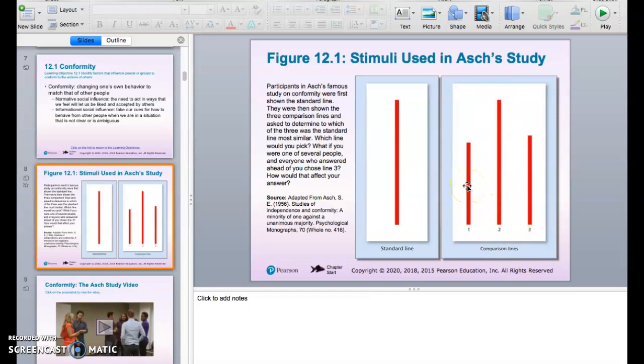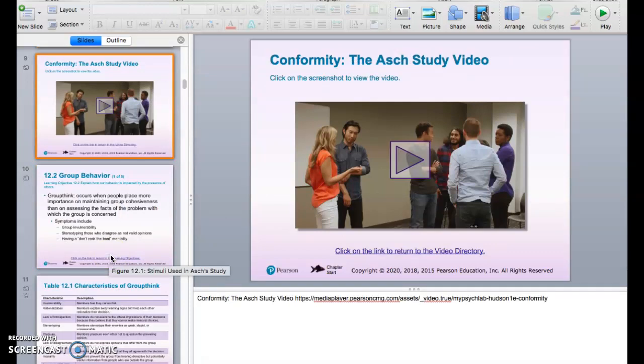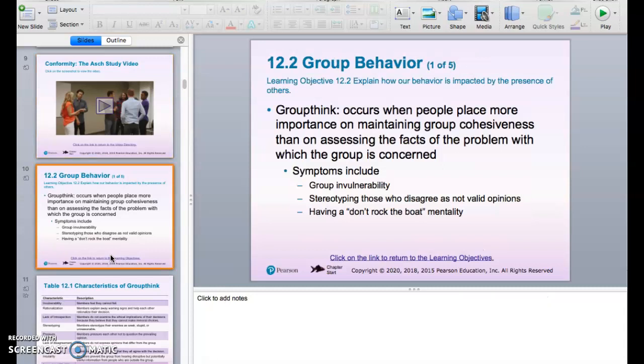And so that's an interesting thing that happens, is we're likely to go against our better judgment when we're given models of what we should be doing or how we should be acting by other people. We assume that we're uninformed in the situation, and so we go along with other people. Now you can see this video here. They've embedded an Asch kind of remake video of how that line study looks, and I've put some others in Plato as well. Conformity affects a lot of what we do because we want to fit in.